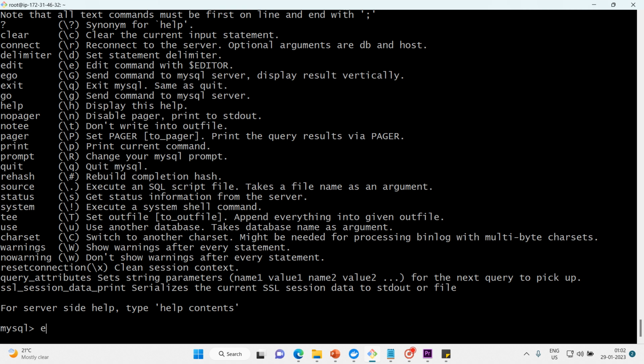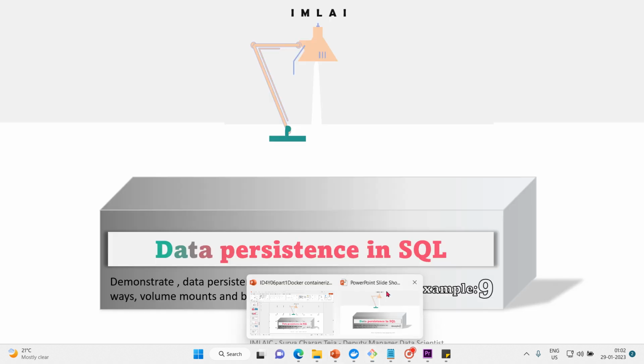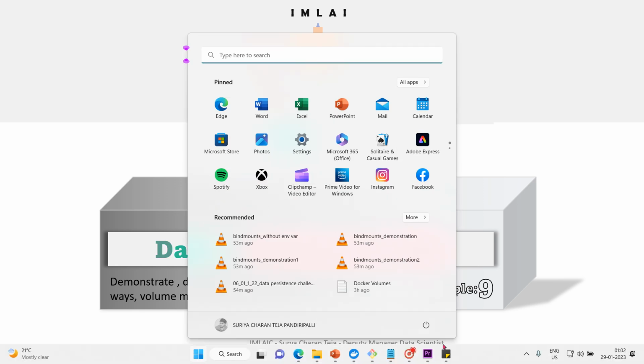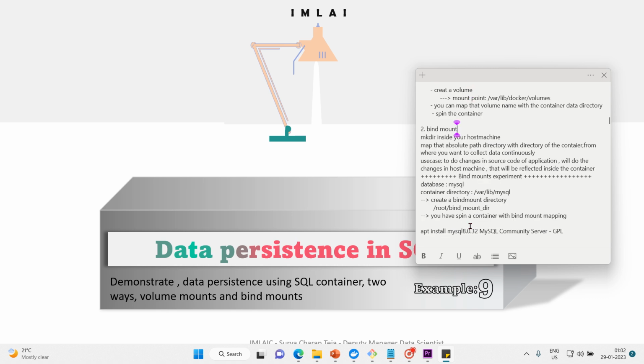So let me exit and come back to my terminal. Here we have specifically seen two examples: bind mounts as well as volume mounts, and their best use cases.